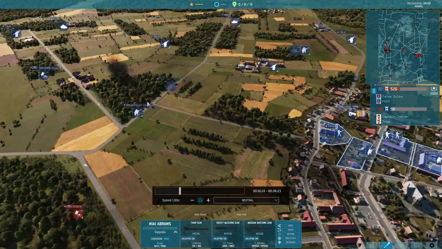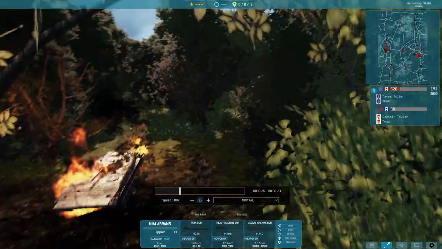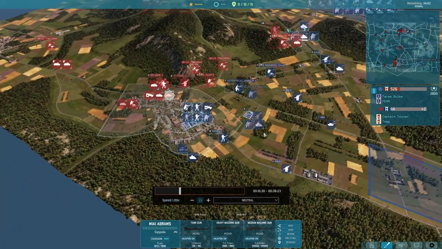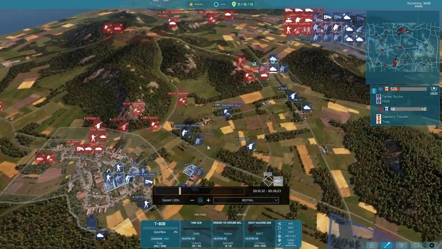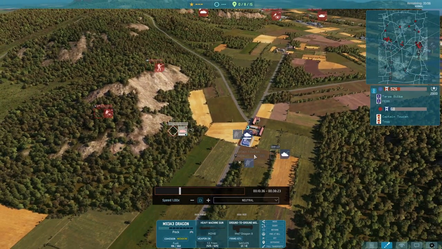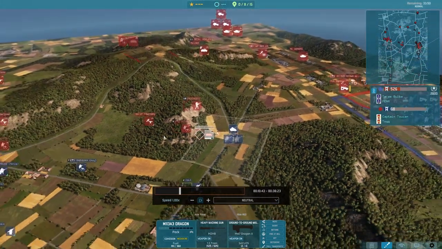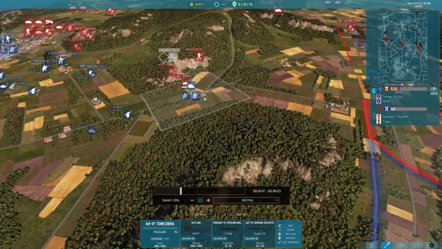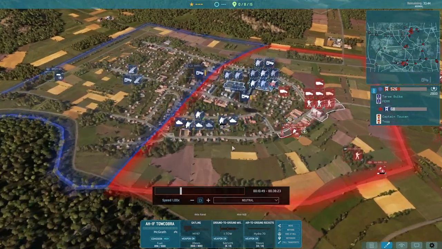I can't see where it's gone down. Maybe in here. Have a little look. That's a BMP. I'll have to keep an eye out. We've got another one coming in anyway, so that should be fine. It's M1A13. Dragon is in trouble, but it has taken out a BMP-1. So they are putting up a little bit of resistance. These TOW Cobras aren't going to do too much, but they might put some pressure on.